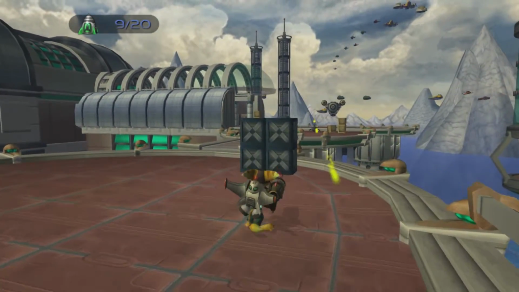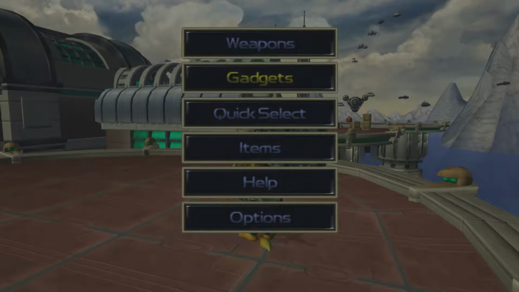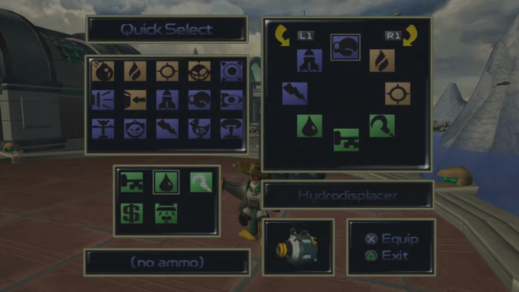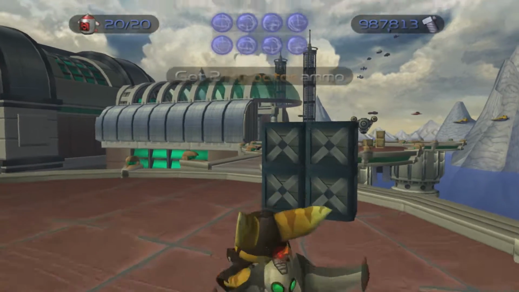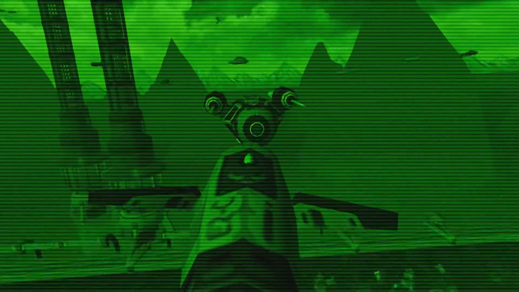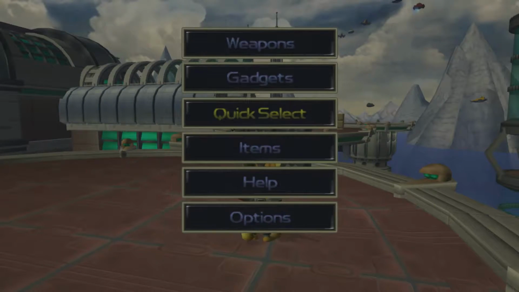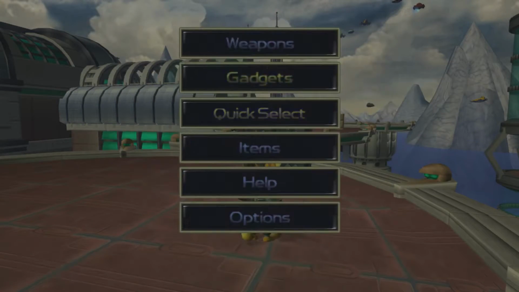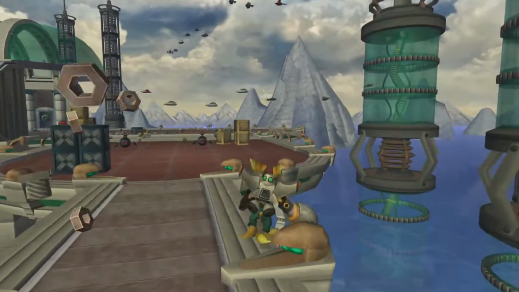Now you'll see that ship in the background. What you want to do is... Why do I not have my... Alright, I'm just gonna go ahead and use the thing real quick. Visibomb, definitely useful for this part to get the ship way in the back. Otherwise, I think it'll do some serious damage to you. Don't worry about that. And I'm gonna go ahead and get my Walloper again. Alright. And you guys get knocked out of the way.